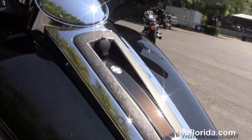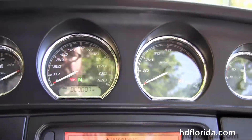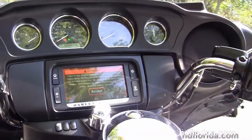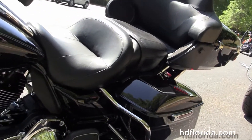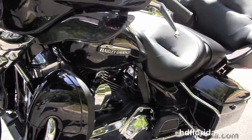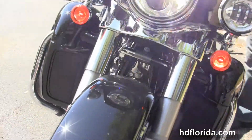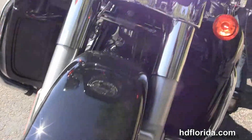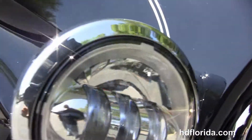It's got the slipstream Batwing fairing out front with the high-visibility four gauges and the Boom Audio 6.5 GT infotainment center. It's got a USB connector inside the jukebox media compartment to hook up any type of media device. It's also got hydraulic clutch and intercom system, cruise control, factory reflex linked ABS brakes, and a factory upgraded key fob security and Boom Audio 6.5 GT infotainment center — all standard.